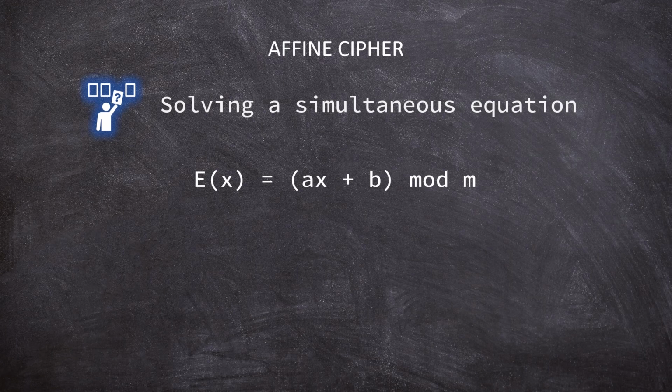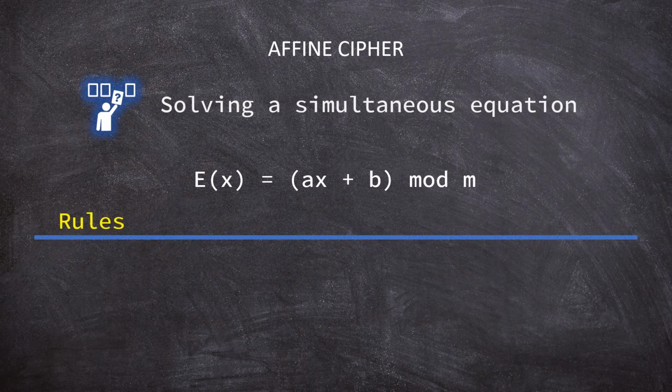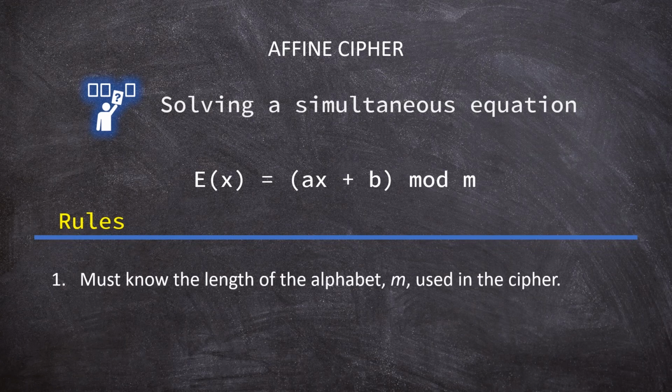But before we can use this attack on the Affine cipher, we first have to meet two conditions. First, the attacker needs to know the length of the alphabet used in the message. In most cases, you can assume it's the standard 26-character English alphabet. However, there is no guarantee the message writer didn't use a longer version of the alphabet or they wrote it in a different language. This is a small step you need to figure out, but it's still an important one. For now, we'll stick with the standard 26-character alphabet and move on.